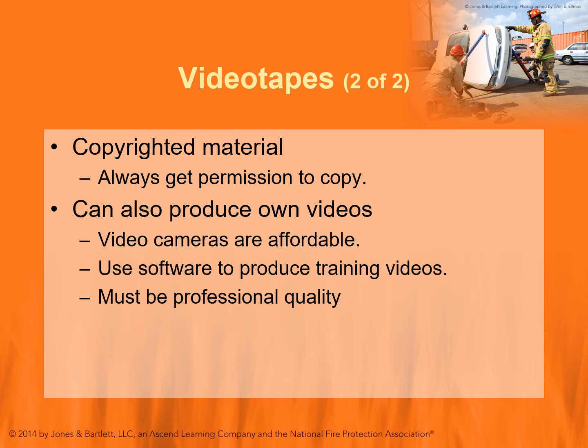Remember that videotapes are copyrighted material. Again, always get permission to copy. A lot of them are not copyable. They have Macrovision security on them, and you can't copy them. You have to use the original. You can also produce your own videos. Video cameras are affordable. Now everything is digital, or you can even do it with your phone now, and it's very affordable.